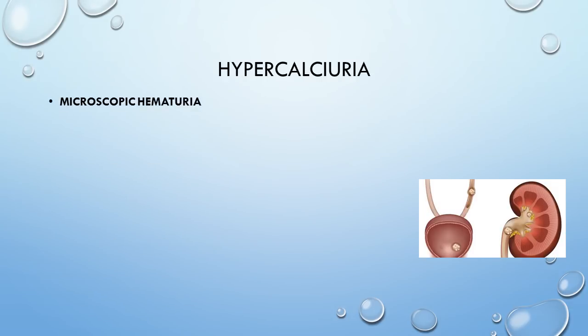Hypercalciuria is another cause of microscopic hematuria. So these patients have a urine calcium to creatinine ratio of greater than 0.2. I actually saw this pretty frequently in residency at the Children's Hospital. Patients would be referred to the pediatric nephrologist for persistent microscopic hematuria, and this would be one of the first tests that they would order. So it's a test I've learned to order as an outpatient pediatrician, a urine calcium to creatinine ratio. If it's greater than 0.2, we have our answer. It means that there's just more calcium in their urine than we would typically expect.